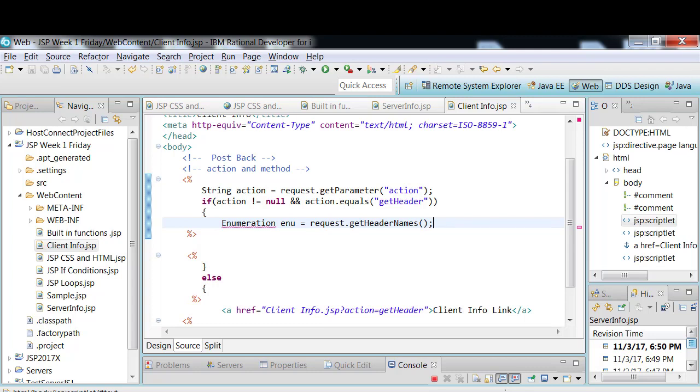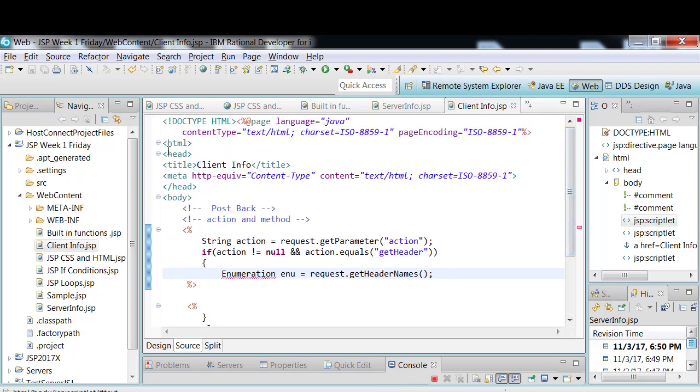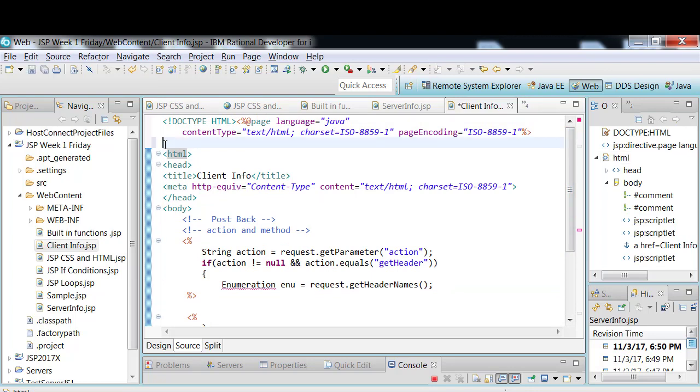So let's learn how you import packages in JSP. Scroll up to the top. Right before you go into HTML, you use a page directive. Now my previous page directive was language. Now this page directive is import, and this is where I can write my import statement. java.util is the name of the package.